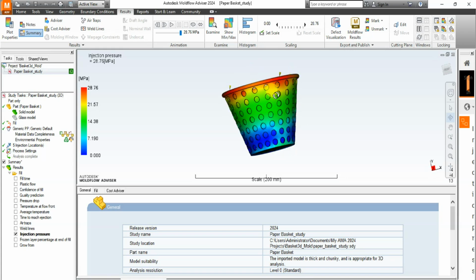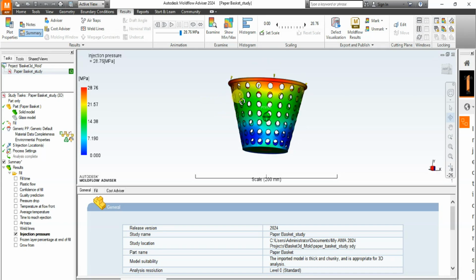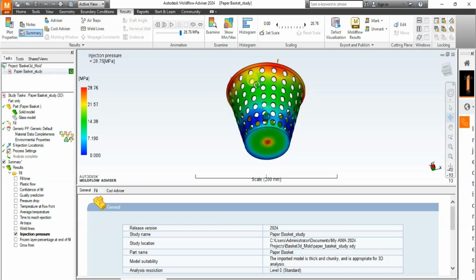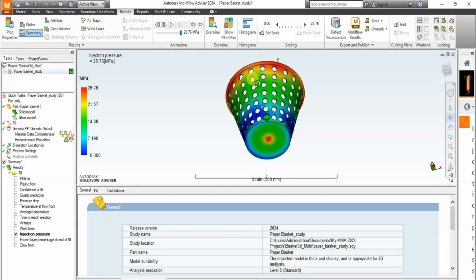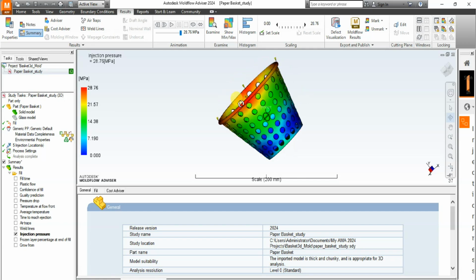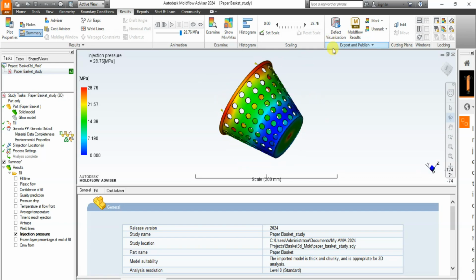Like water flowing, for instance, from higher elevations to lower elevations, polymer always moves in the direction of a negative pressure gradient. This is very critical: from higher pressure to lower pressure. Therefore, the maximum pressure occurs at polymer injection locations and the minimum pressure occurs at the melt front during the filling stage, as shown in this plastic model that we are looking at. So these are very critical areas that we need to take note of.